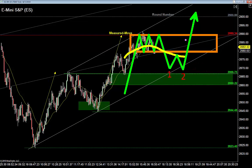I don't want to be buying it inside that range because now my risk is here and my reward is here. Does that make sense? Right? If I buy it below the range, my risk reward is much better. And that's the difference many times between winning and losing, right? If your risk is greater than the potential reward in this trade, okay, then you're not going to have very good results that way. So stay out of that middle, right? We call that a 2-try failure pattern.